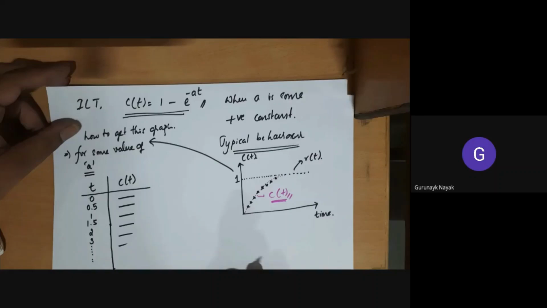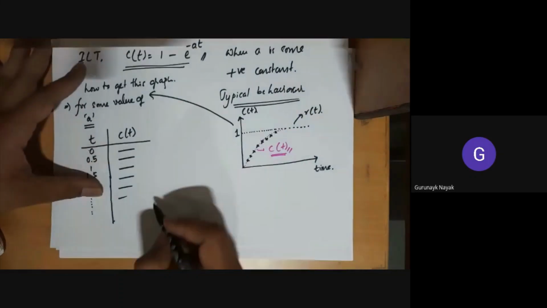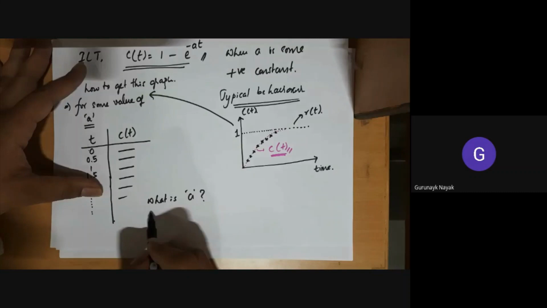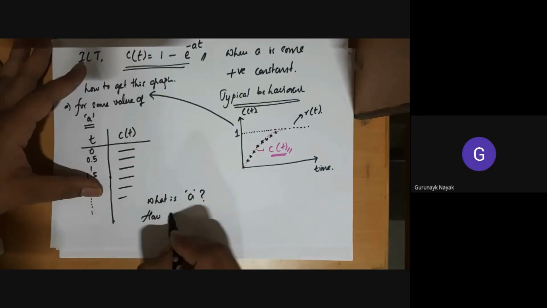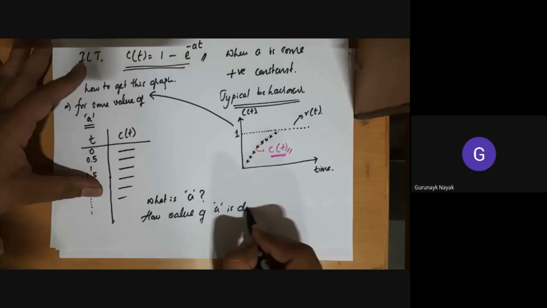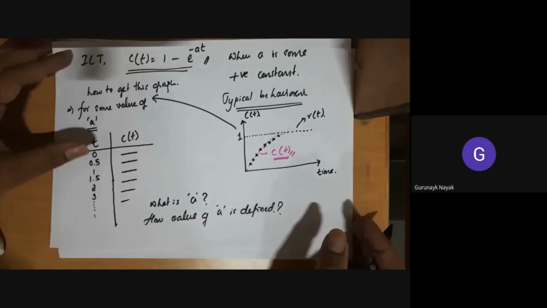So what all we can understand from this graph? So let us look further. Okay, so before understanding the graph, let me ask one question. What is the value of a, or how the value of a can be defined? Okay, in the transfer function we had a divided by s plus a. So from where is that a coming? That is the question.